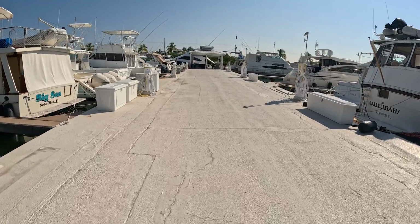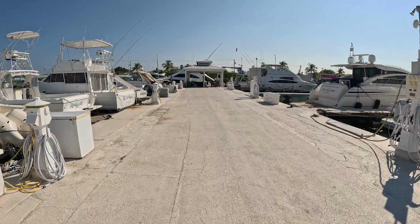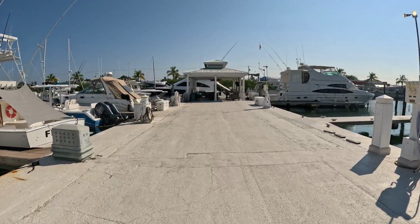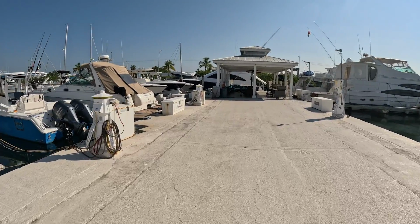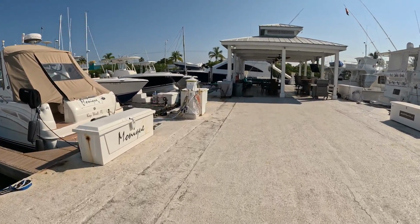I'm going to go do a quick favor for a buddy of mine. He's a charter captain here in town. He also has a rod shop where he builds custom rods, and he has Esky rods. That's what he makes. So we're going to hop on his boat and do a little favor for him and see if I can figure out what's going on with his sounding machine.